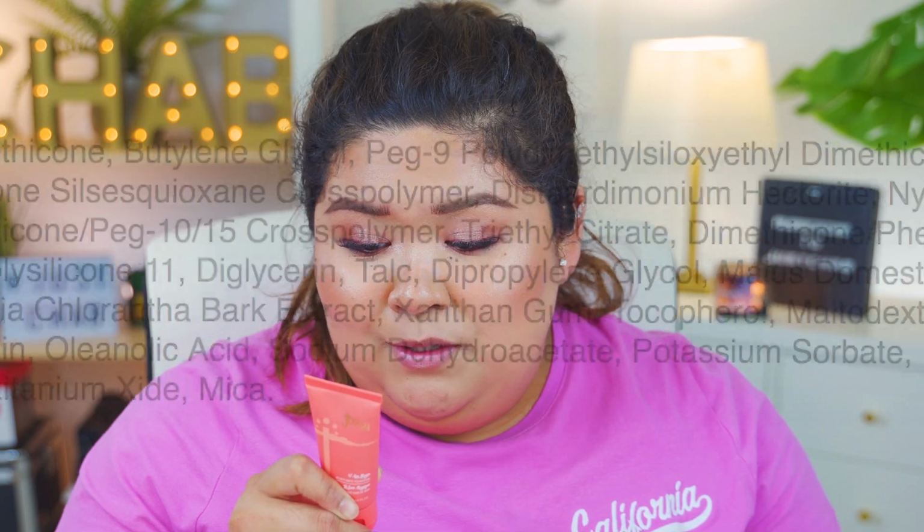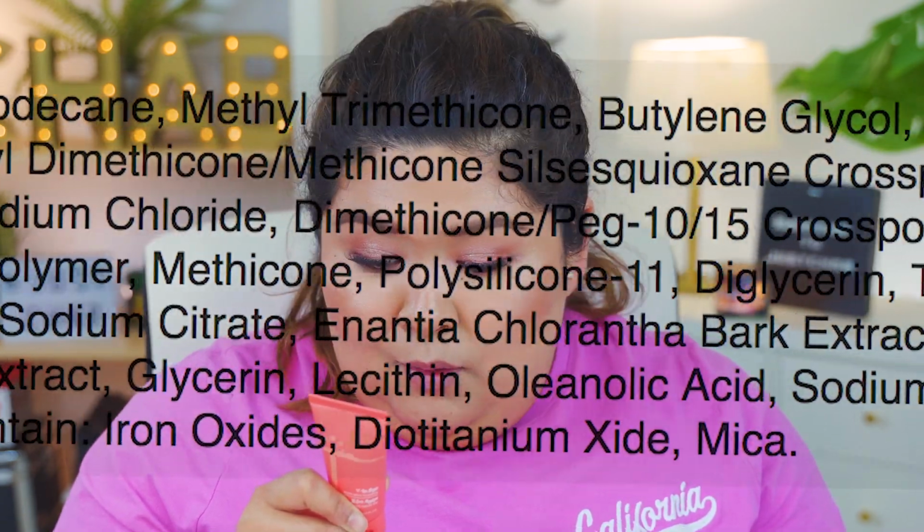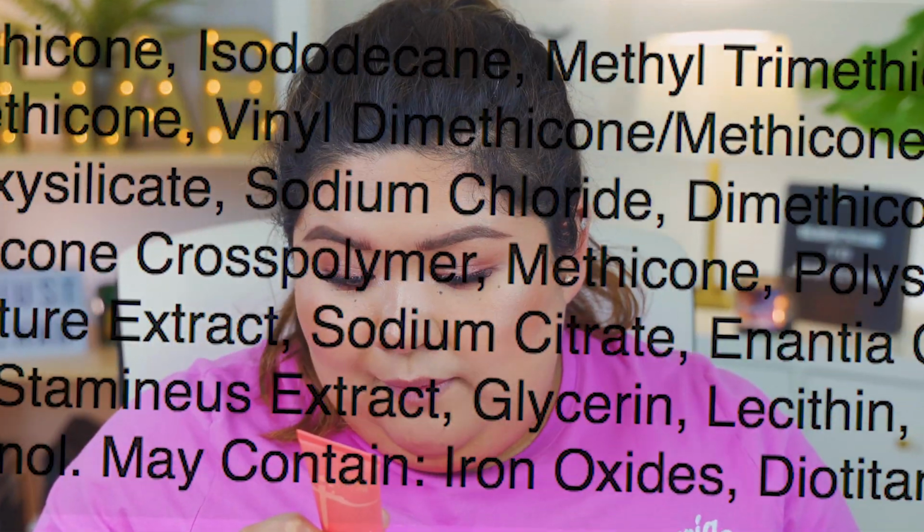I want to talk about ingredients really quick because this foundation is advertising that you're supposed to have really smooth, beautiful skin. I've been watching a lot of Jen Love's reviews, and she talks a lot about ingredient lists and how the first 5 ingredients are what really shows in a product. That's how I word it, at least. One of the ingredients in this product is dimethicone, which makes your face hashtag super smooth, super smooth. That's all I know because there's like a billion bajillion types of dimethicones going down the list, and then when you get to the bottom of the list, it's like, okay, bye.